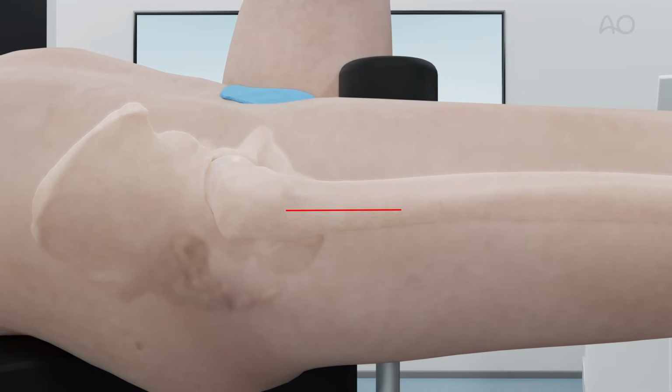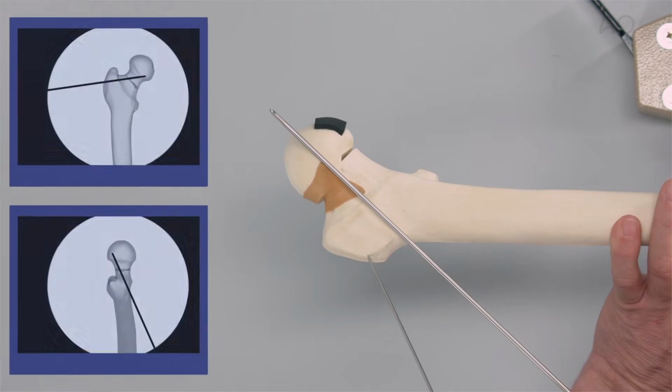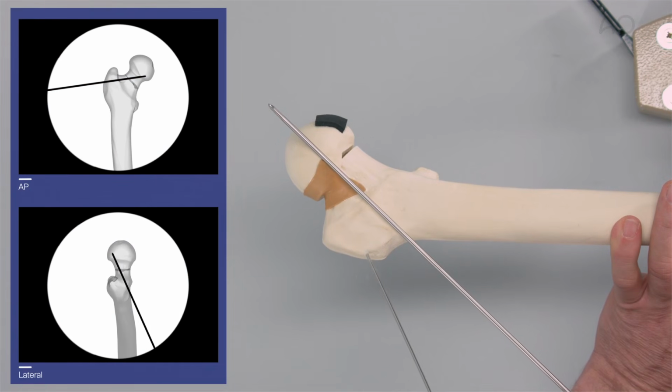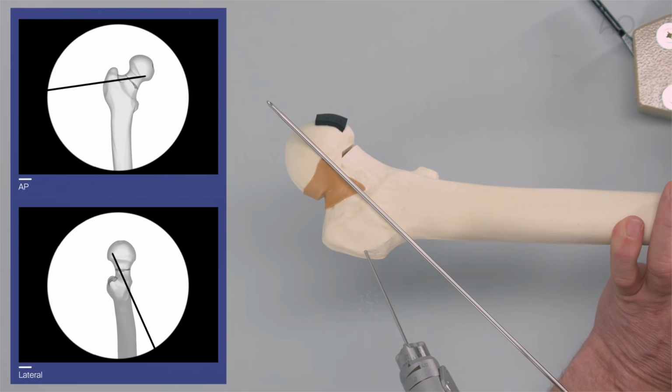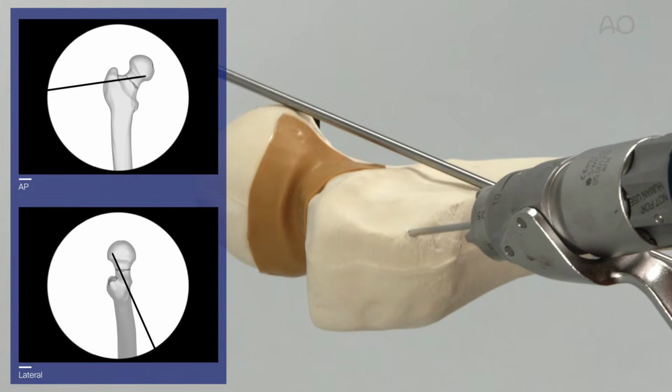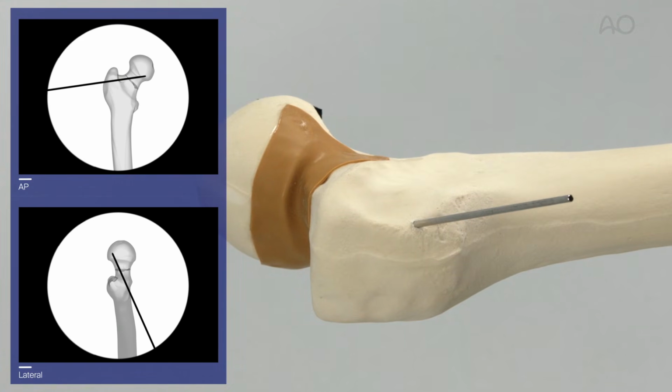The iliotibial tract and vastus lateralis muscle is split lengthwise. The split soft tissue is retracted, exposing the femur with the periosteum left intact. To maintain the reduction, K-wires must be inserted from the proximal area of the greater trochanter and directed either slightly ascending into the posterior or anterior part of the femoral head. Note that for demonstration purposes only, wires may be inserted through the femoral head in order to visualize their trajectories.